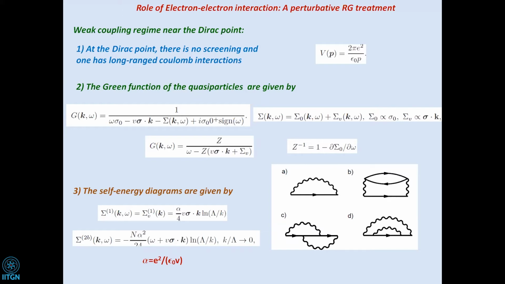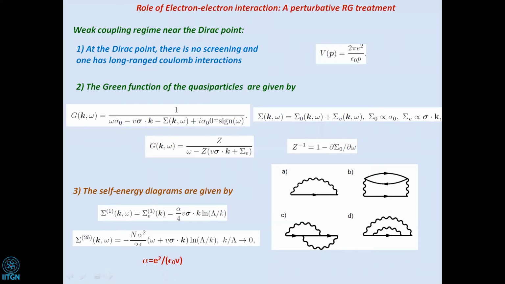Now the question is, does this hold, okay, for graphene? And one important difference between graphene and these fermions in a metal is that in graphene, near the Dirac point, you lose density of states. So there are not enough electrons to screen the Coulomb interaction, so that the electron-electron interaction is effectively long-ranged. So one doesn't really know before doing the calculation whether this is going to hold on. And this calculation has been repeated in several ways by several people, and it's by itself a huge subject. And I'm not going to get into the complete details of that.